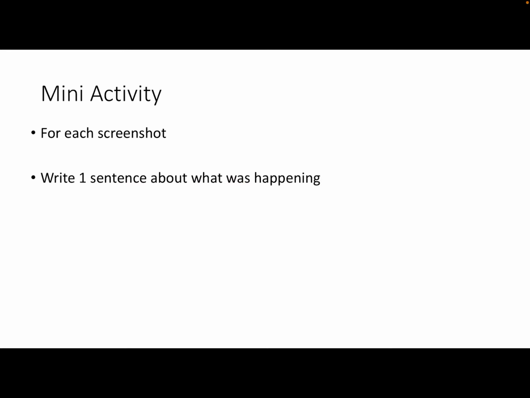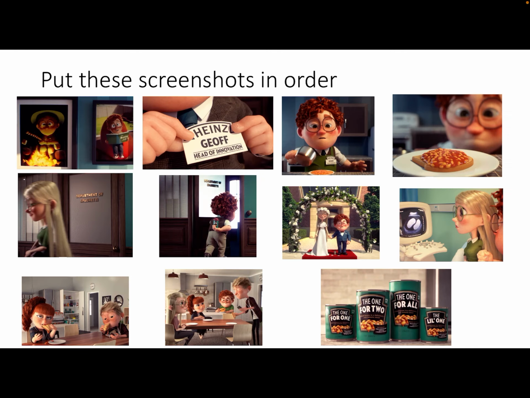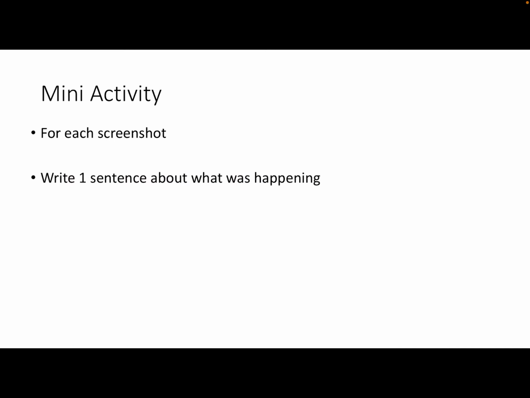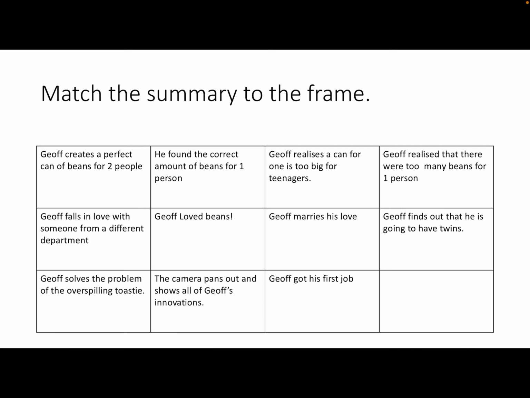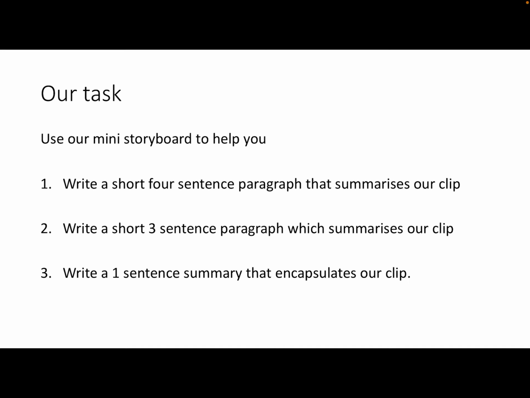What I want you to do is just a little mini task. For each screenshot, I want you to write 1 sentence about what's happening at each stage of the clip. So write a sentence, really short sentence, just to tell me what's happening in each of these stages. If you're finding that a bit difficult, here I have some statements that you could just match up to which one you think is appropriate.